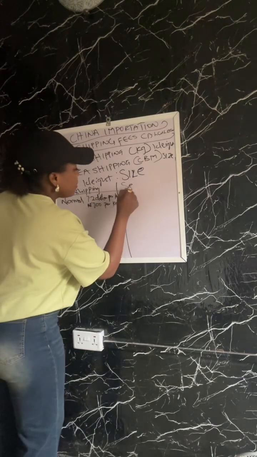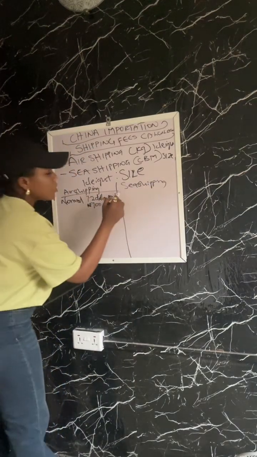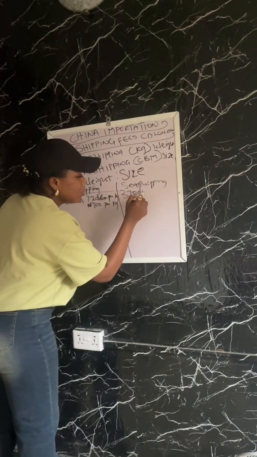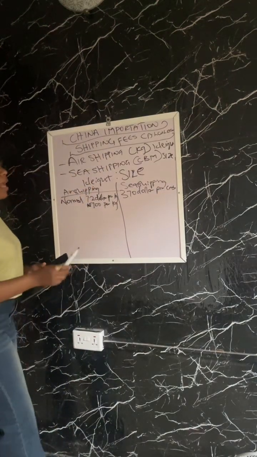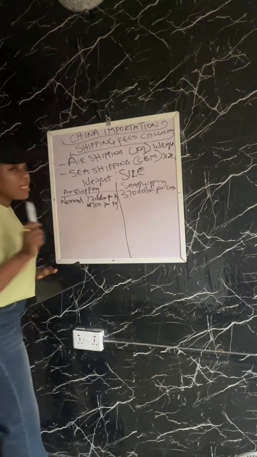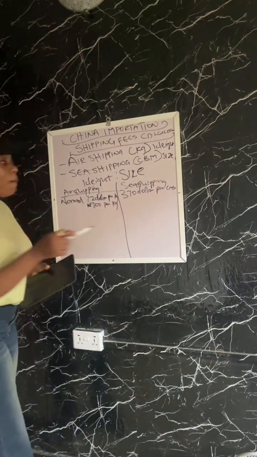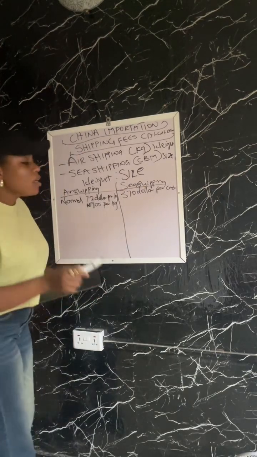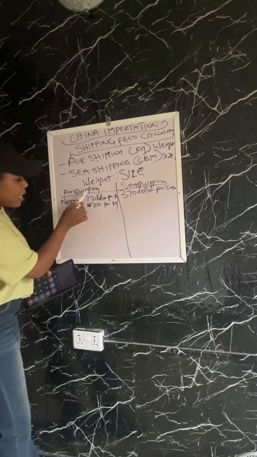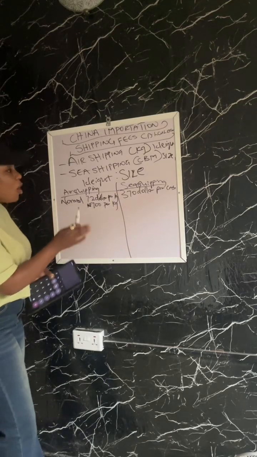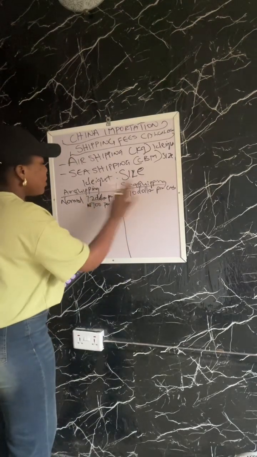Then for sea shipping, it is $370 per CBM. Now this $370 covers both custom clearance and the shipping. Some shipping companies, depending on the one that you are using, charge shipping fees separately from custom fees, just like what I did here for air shipping. But our company will charge both together. You understand? So we've already established the rates.